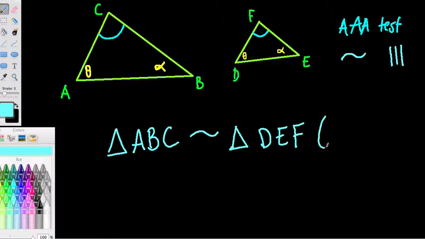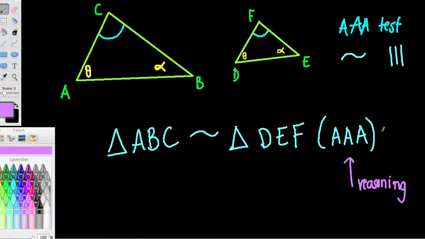And what we do is we write the justification. We write, how do we know that they're similar? Because as you can see, there's no side lengths written on these triangles. Nothing is written on these triangles here. Therefore, I must say, well, I know that they're similar because of this test. This is your justification or your reasoning. So whenever a question says provide reasoning, that's basically what we're doing.